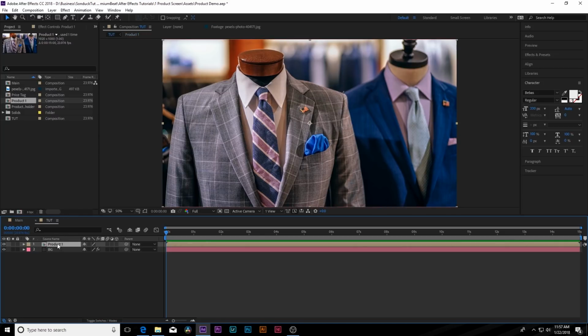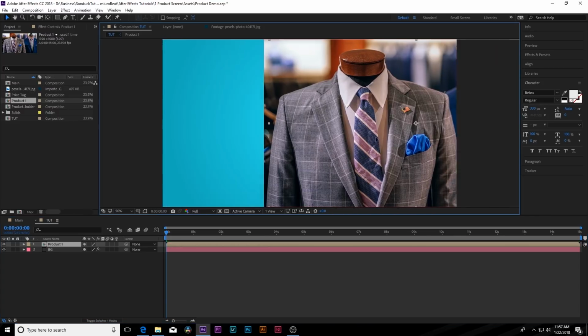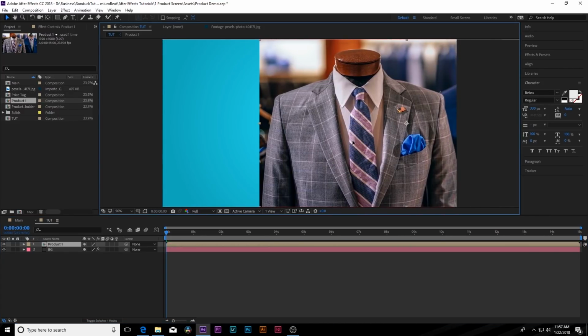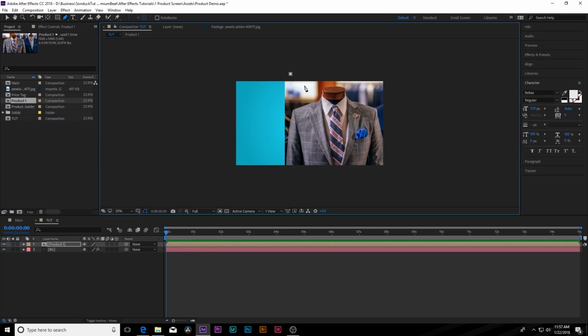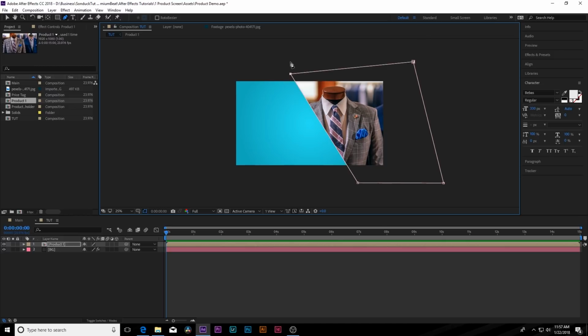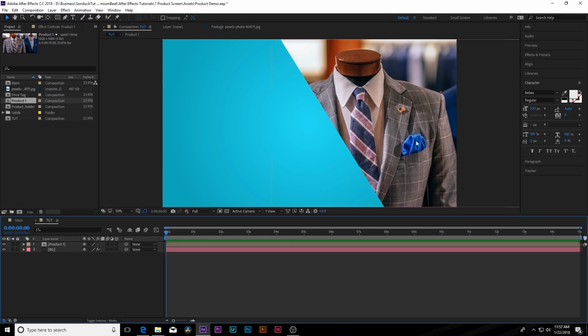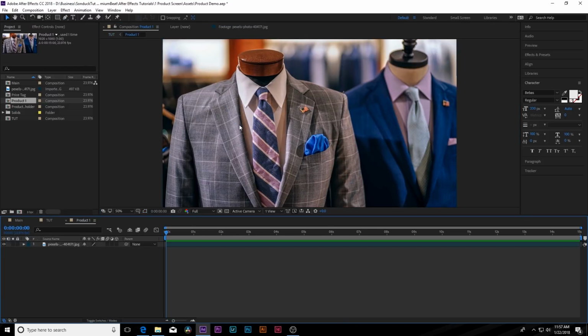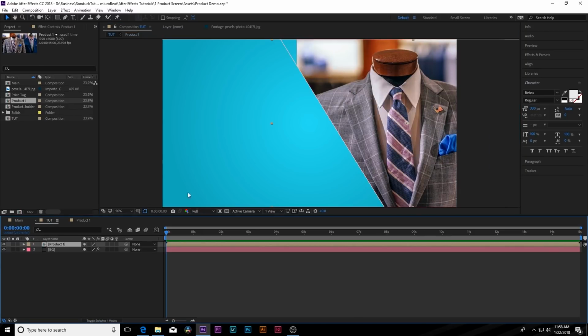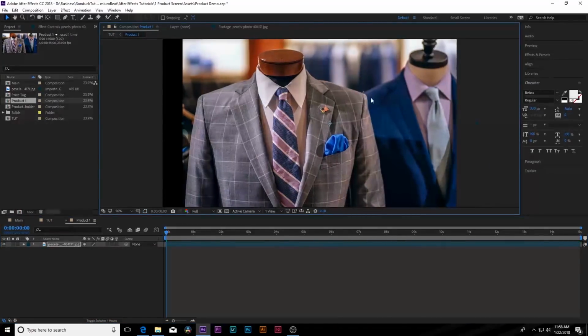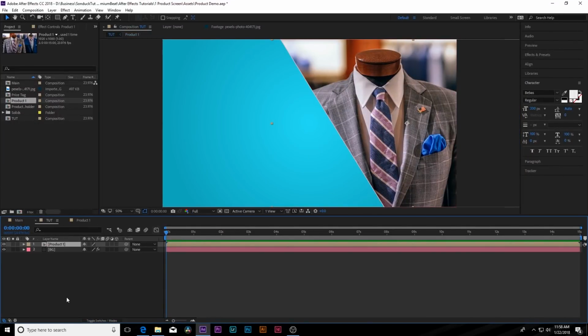So that's cool. And what we can do is start to position this. So let's say we only want to show off the gray suit here. No problem, we can do that. And now what we can do is grab, say, the pen tool, and we can kind of shape this out a little bit. So we come here and say it's going to take up the majority of the screen, so we're able to have this nice arced view here. And boom, there's our product. And if we have to, we can go back into the regular composition and move it over by a touch, and we'll maximize that. All right, no problem.